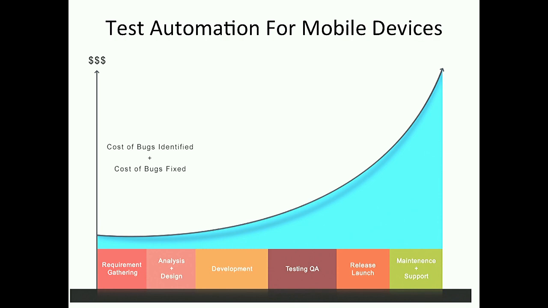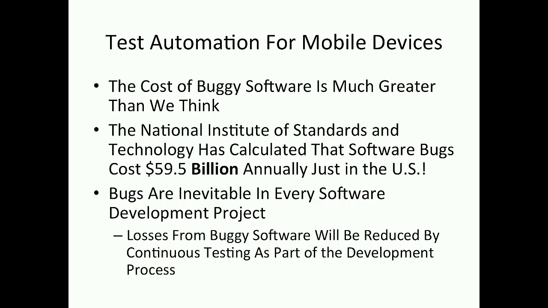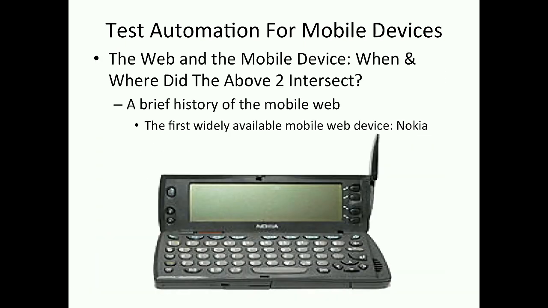Let's get quickly to test automation. Let's look at the web — let's start at the prehistory of the web, going way back into the 1990s. When did the web and mobile devices intersect? It basically intersected in a device like this — the Nokia Communicator. This kind of model didn't last. Has anyone ever seen this kind of phone, the book-open model? The whole idea of the flip phone is kind of dying away, especially this kind.